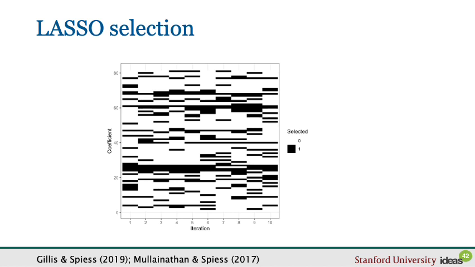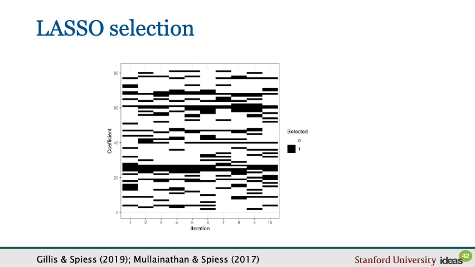On the x-axis, you see the 10 different iterations. On the y-axis, you see the coefficients that were actually selected. What you can see here is that there are clearly some patterns. There are some coefficients that are persistently selected, and there are some coefficients that are persistently not selected. So black meaning it is selected, meaning the coefficient is non-zero. So if there is a black line all the way from the left to the right, it means that this coefficient was included in all of the models across all the 10 runs. If on the other hand there's a white line, meaning the coefficient is never selected, then that means it was always set to 0 in all of those 10 iterations.